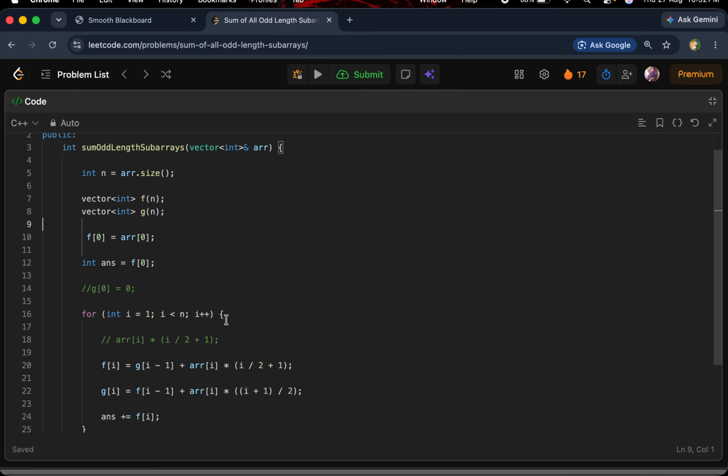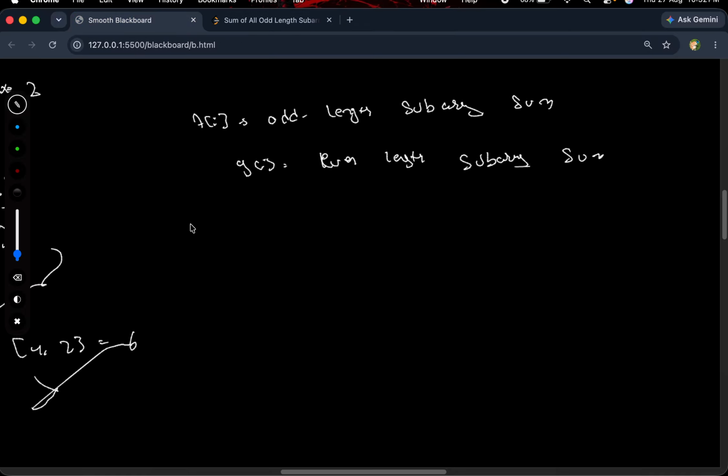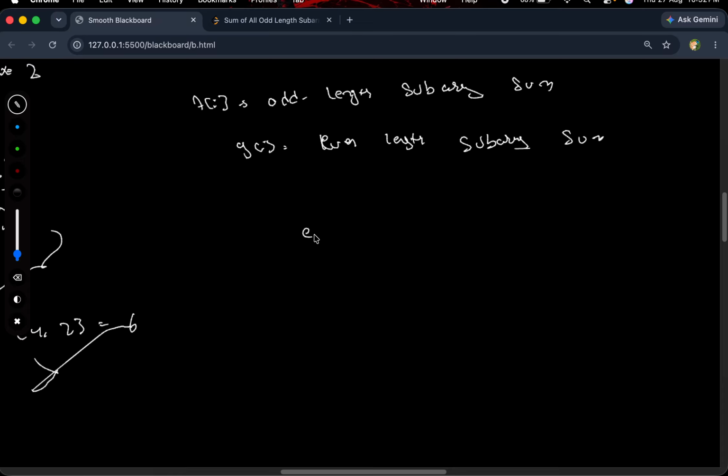That's all. See, one thing I want you to remember: do not memorize this. Okay, memorize the reason, not the code. The reason is, see, even plus 1 is equal to odd, and odd plus 1 is even.